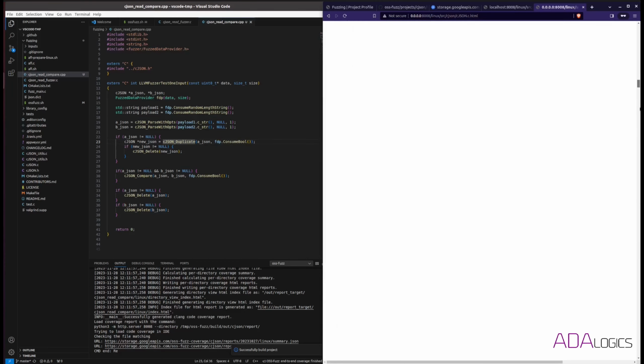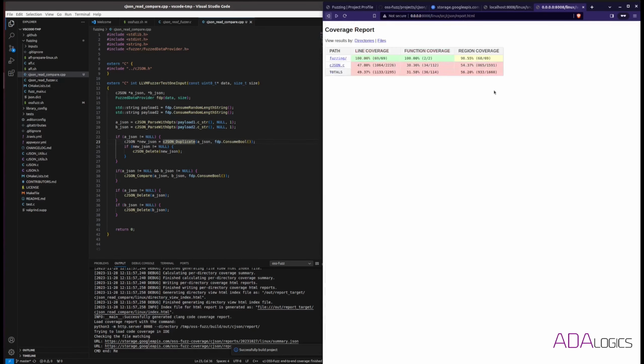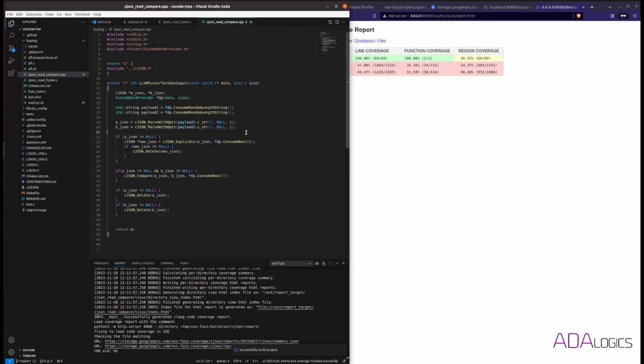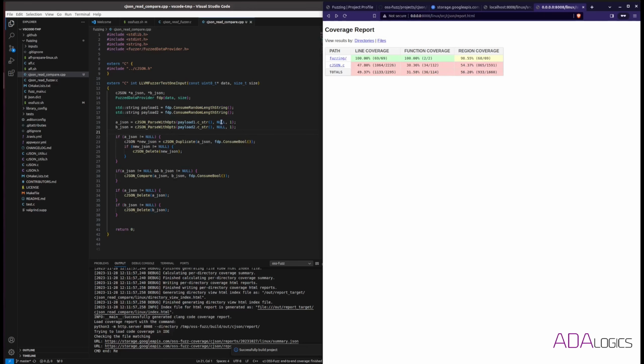And if we do that, if we create a fuzzer for that, let's see how much code coverage we can get, and hopefully we can get it a bit higher than 47%. So I'm going to just do that while I pause the video, and then I'll run the code coverage generation again to see how fast we can get it up.